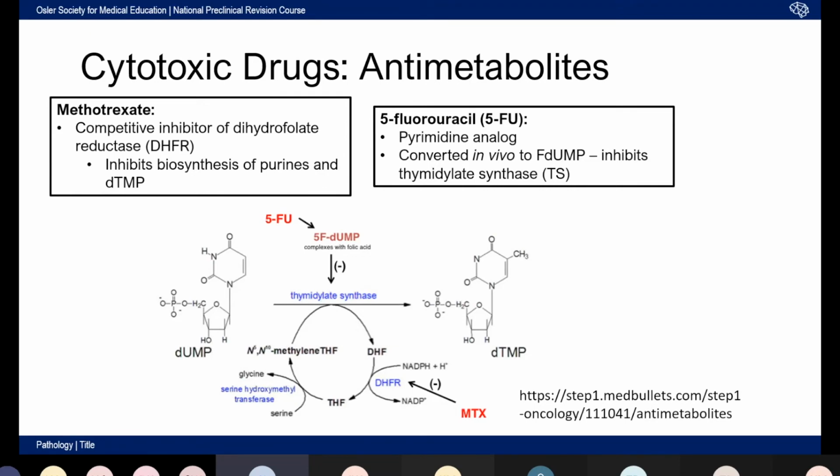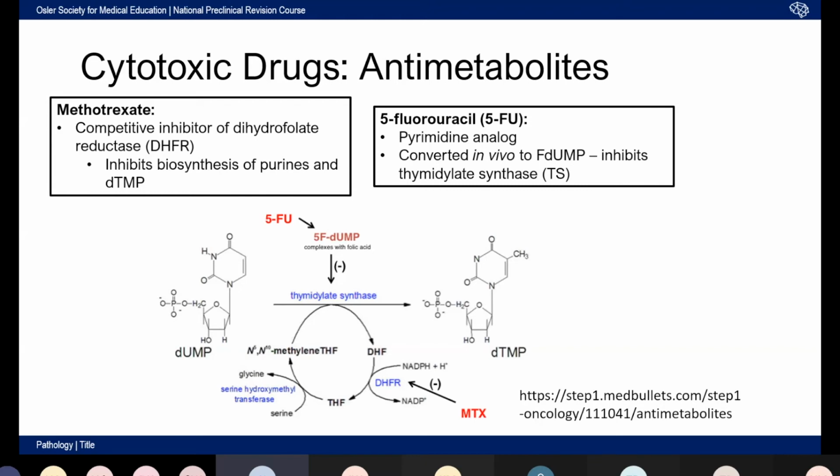As well as being used to treat cancer, it can also be used to treat rheumatoid arthritis and also psoriasis and ectopic pregnancy. But side effects of it include myelosuppression, fatty changes in the liver, and mucositis, and it's teratogenic. So although it's really beneficial in cancer treatment, it's not great for its side effects.